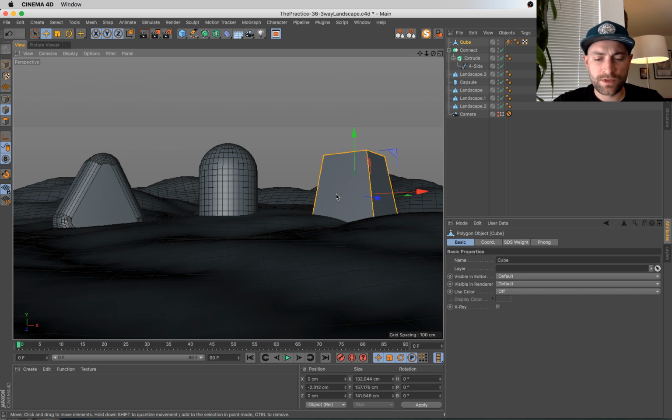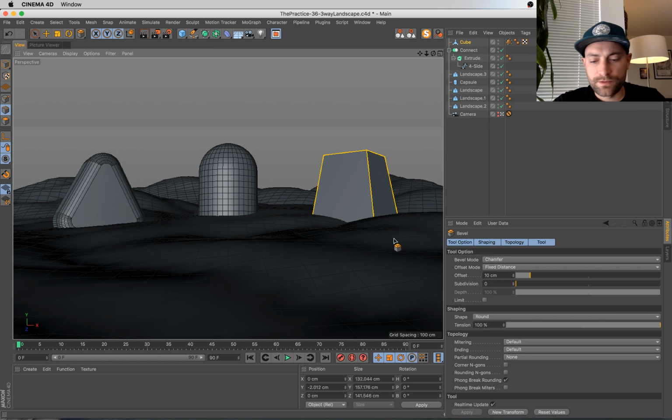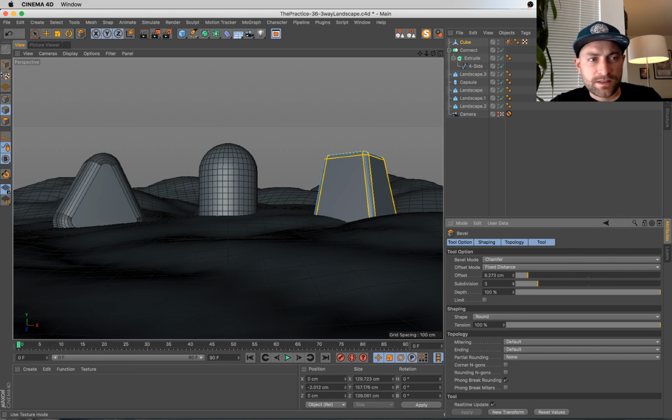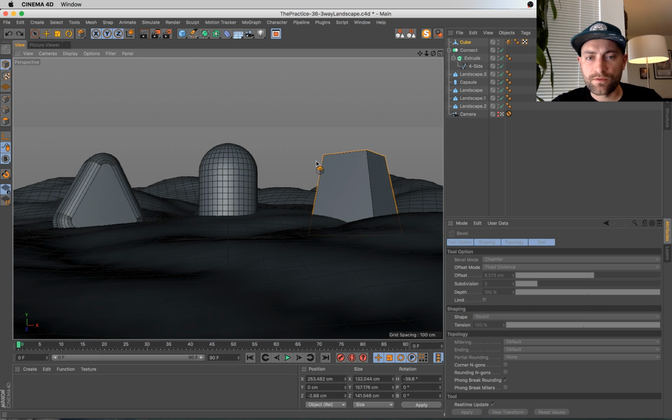I wasn't loving what that hypernurbs was giving me, so I think what I might try is to subdivide them up. It's feeling pretty good. I think we can actually go further.